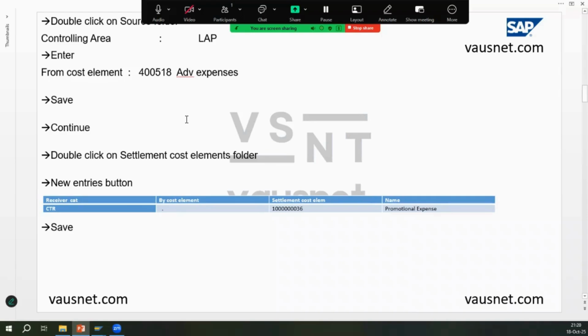Okay, and we are basically aligning cost elements, which are primary cost elements.